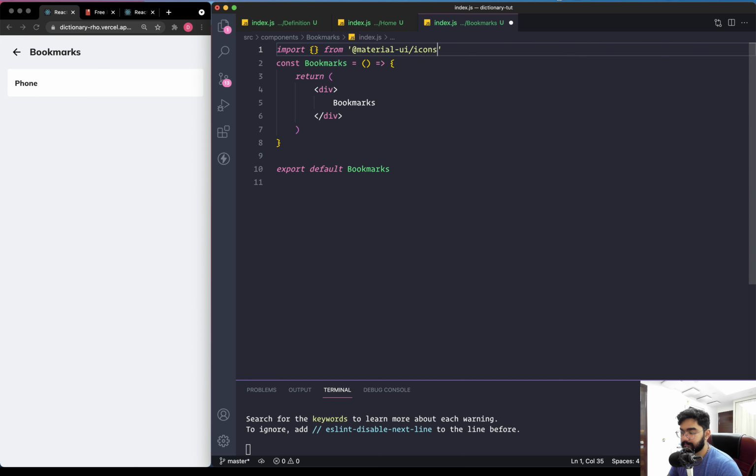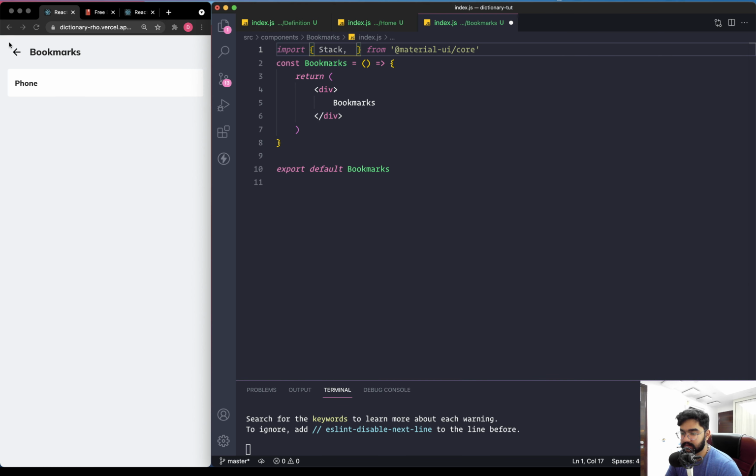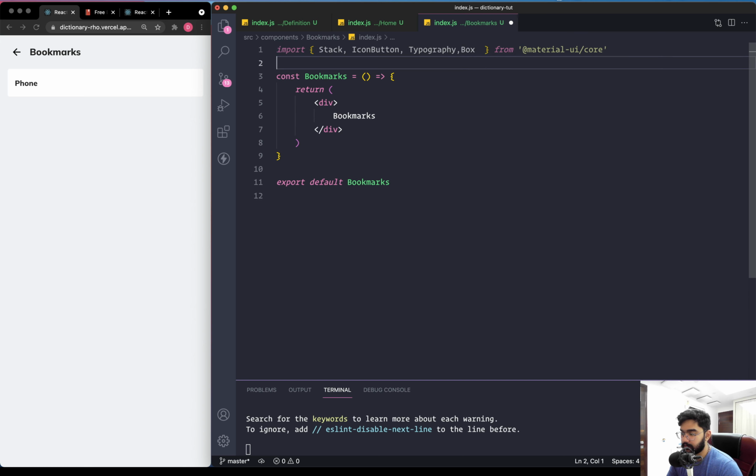Let's do that. We need stack in order to align them on the same axis, as it's going to wrap these two. We need the icon button for the back icon, the typography, and the box component. Well, that's it for now.